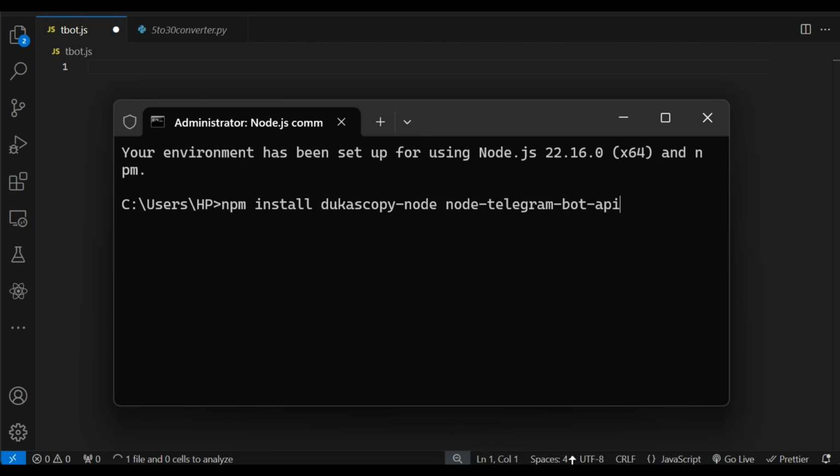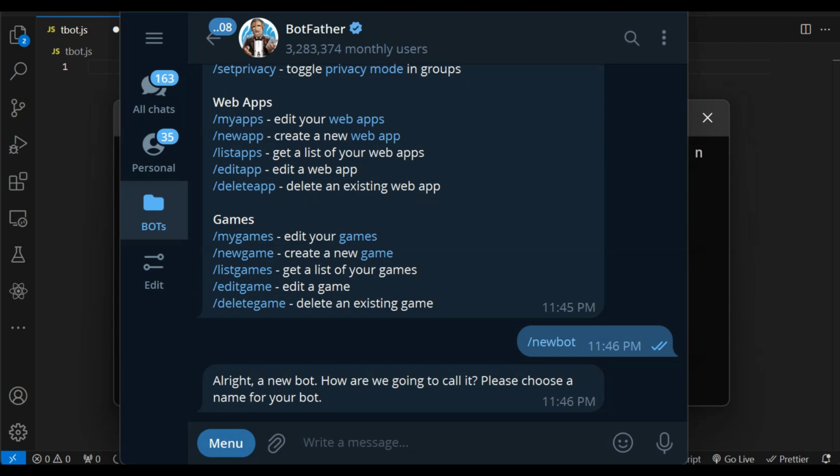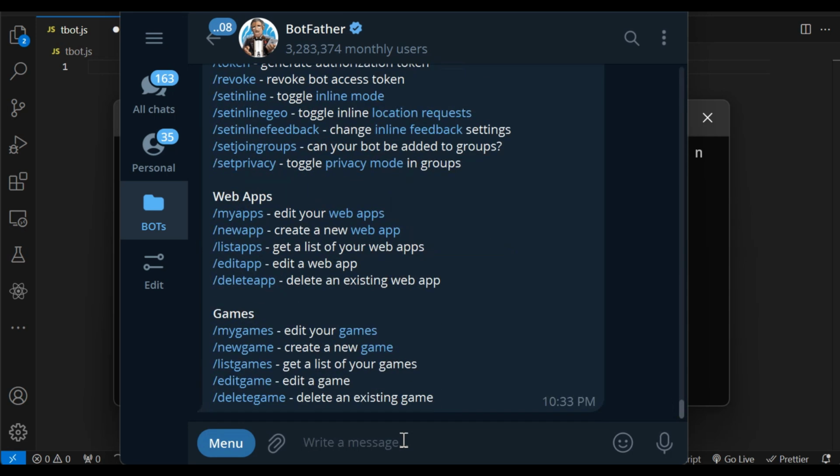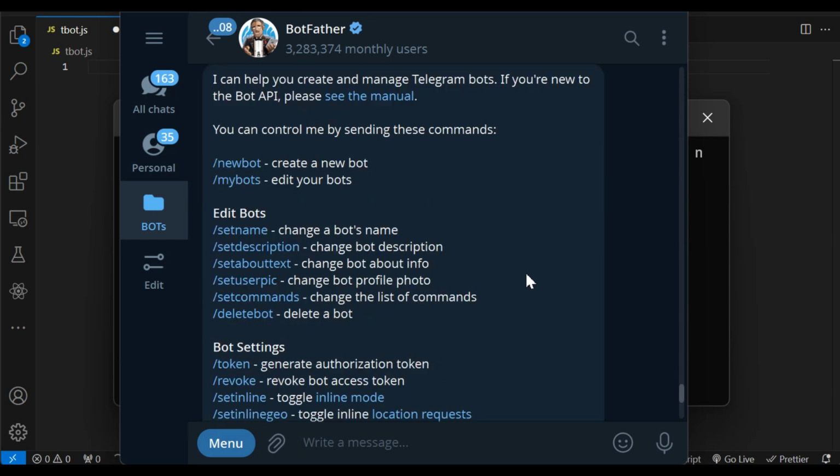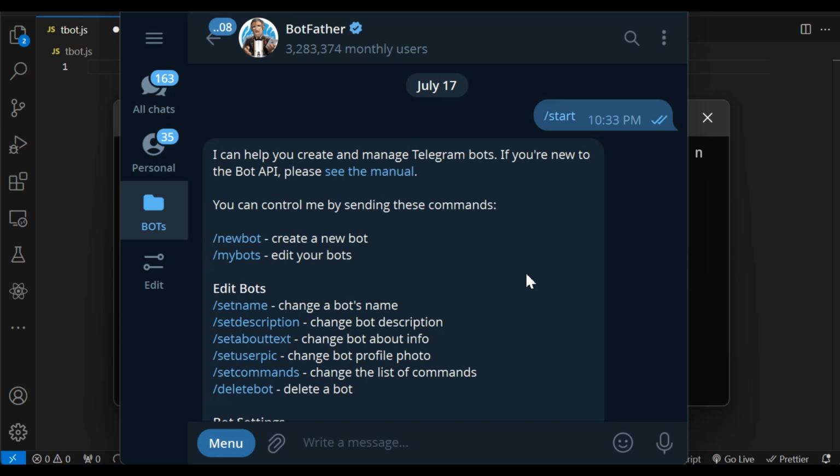Another thing before we could continue, you'd have to have a bot token which will be generated on Telegram with botfather. How you do that is to come on Telegram and search for botfather. When you've got here, you simply enter start. When you do that, you see it brings out this list of options, which is very much easy to understand. You just read through the instructions and then you see how to create a new bot.